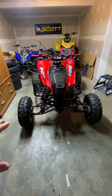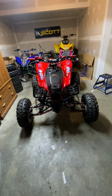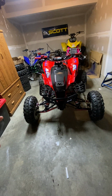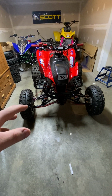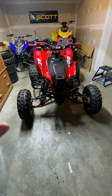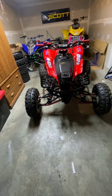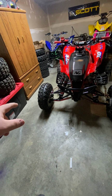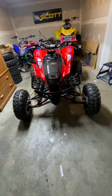We're going to start with that bumper. It's a factory bumper. It is a TRX 450R bumper, but the posts or the flags, whatever you want to call them, on the bumpers are the exact same. So a 450R bumper will work on your 400EX. We have +3 MX A-arms by Roll Design.